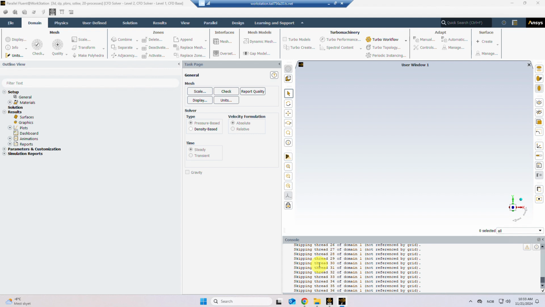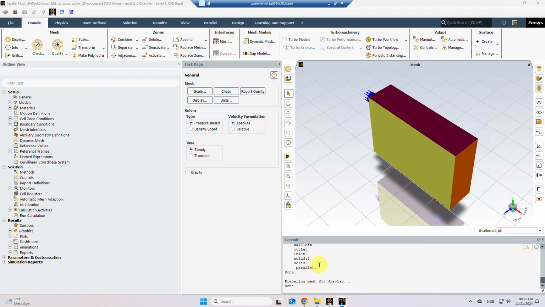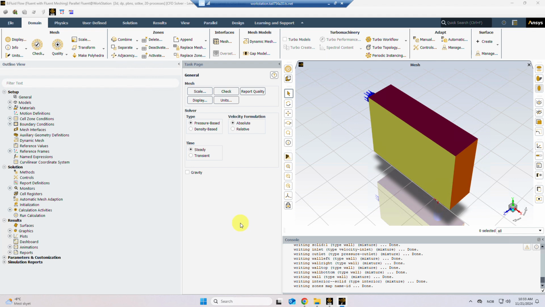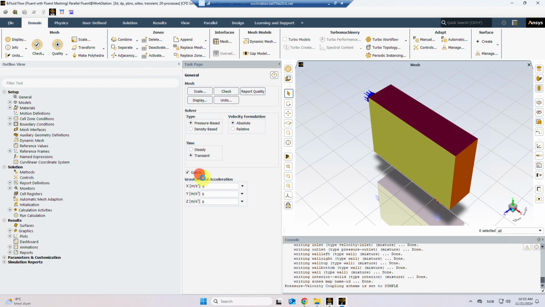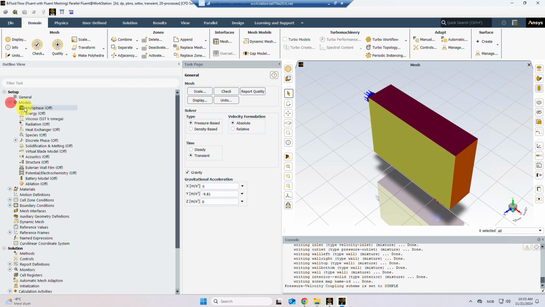It's around 2 million nodes, but that is fine. We can live with it. So this is a transient simulation. I'm going to activate the gravity minus 9.81.